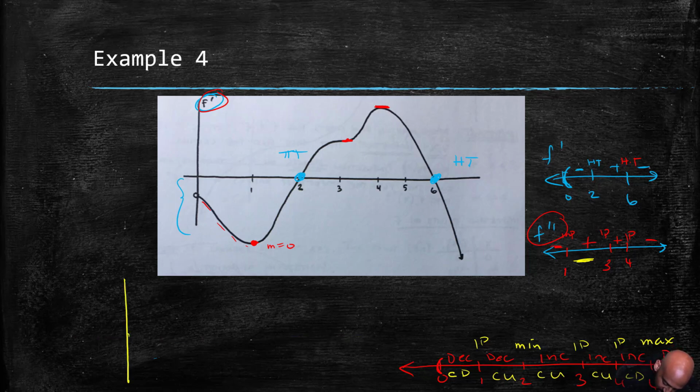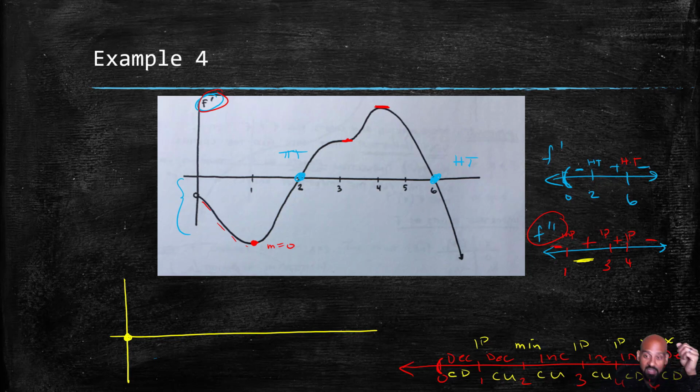Okay, starting at 0, 0, because that's what they told me. They told me to start at 0, 0. Now, to the left of 0, I want to go concave down, decreasing until 1. So I'm going to label my points 1, 2, 3, 4, 5, 6, and that's it. Okay? So I am decreasing concave down, and it's an inflection point. Decreasing concave down, that's concave up. Why do I always do that? Tricky. Decreasing concave down until I get to 1. So I'm going to make it like right here.